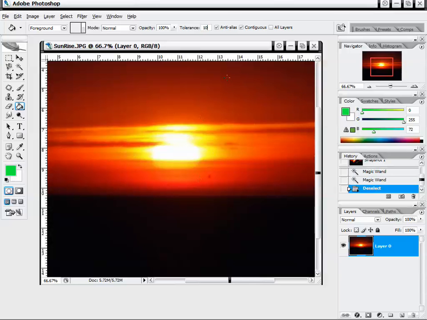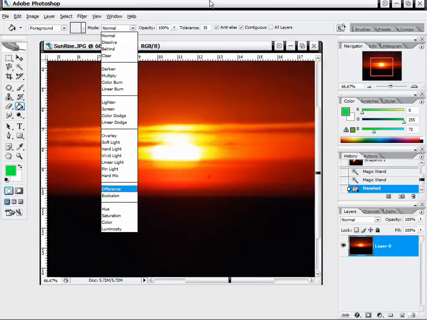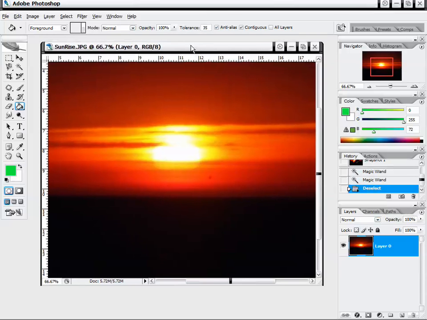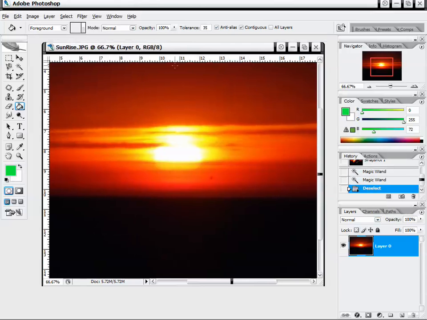So I can change our tolerance to 100, and let's click in there, and now we can see that we've painted a much larger area. And if we know we only want exact colors, we can adjust that to 0 and paint, and it's just going to do whatever area is almost exactly white or whatever we select. So if I come up here, it's just going to do one little pixel. It's not going to do very much. We can also adjust the opacity, turn off anti-aliasing, and change our blending modes, which we'll get into once I start discussing the layers panel, because blending modes are very important but require a little bit of explanation.